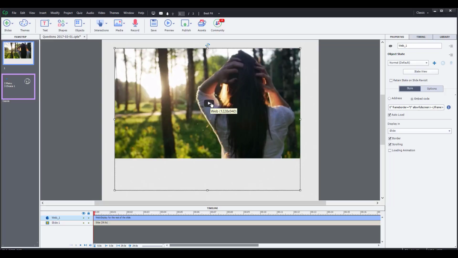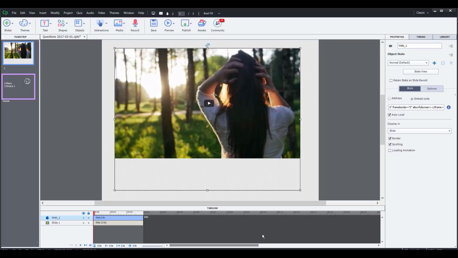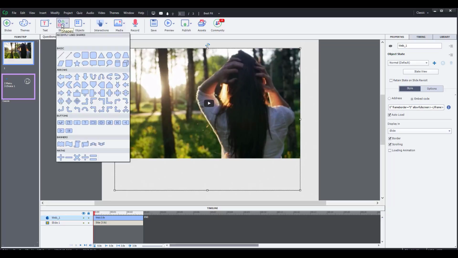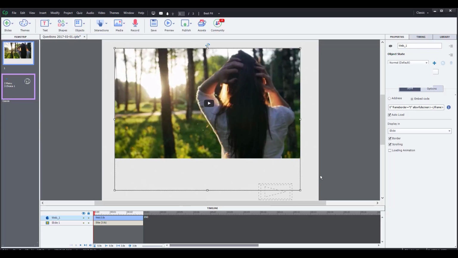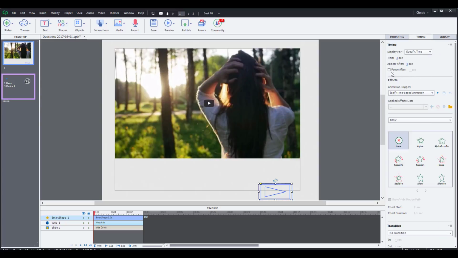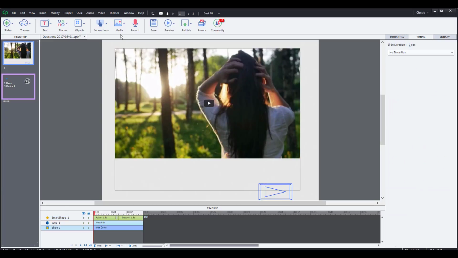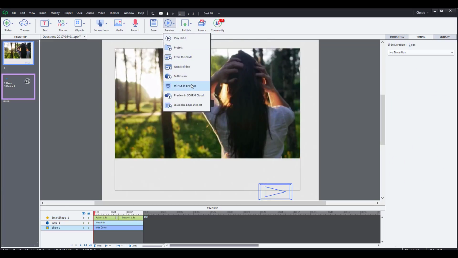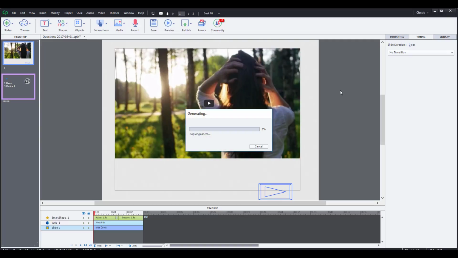So rather than do that, I'm going to undo those, and then just put a button on the screen. I could put a regular old button, or I can put a button like one of these here. And because that will now have a pause in it, well, let's make sure it does. If I go in here, yeah, I've got to pause it. And then this is going to pause. That way I can go ahead and play the video just fine. So we'll try this again. We're going to go to HTML5 in browser and try it out.